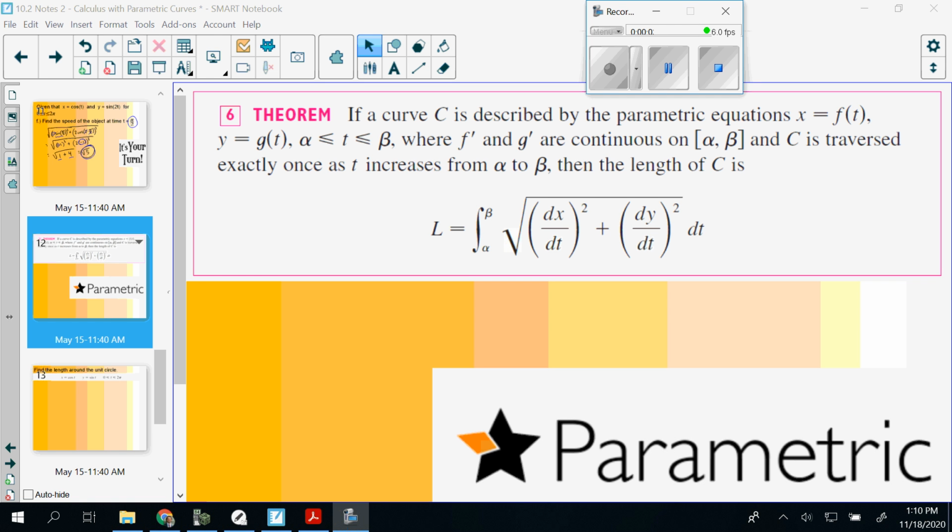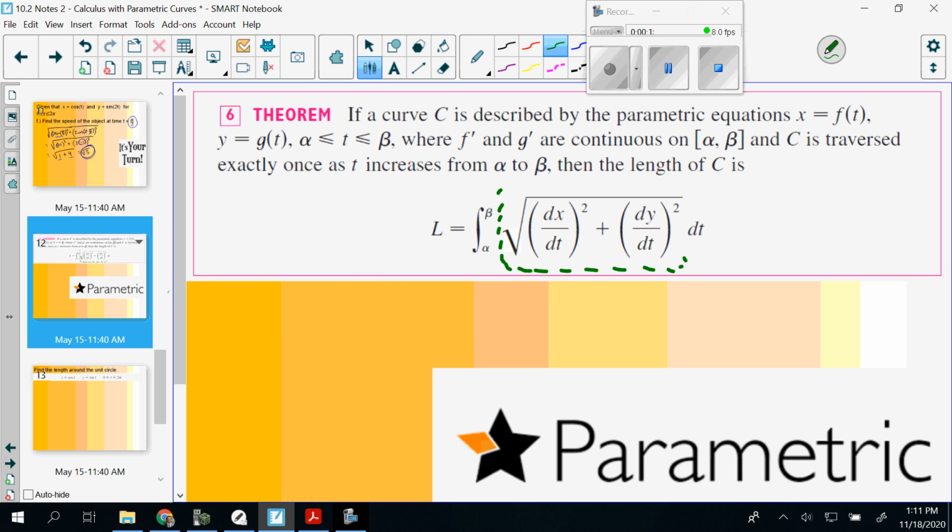All right, if you want to find the length of a curve in parametric, you're going to take basically what we had from before, which is like the speed. That's kind of like that speed part we had. And then you're going to integrate it from whatever the limits are on your parameter t. So whatever the starting one is to the ending one, if you integrate that, that gives you the length of the curve. Okay, so let's see if we can apply that to a couple problems here.